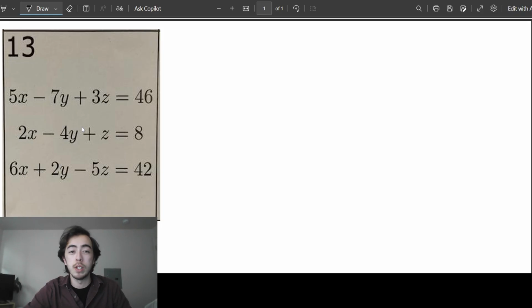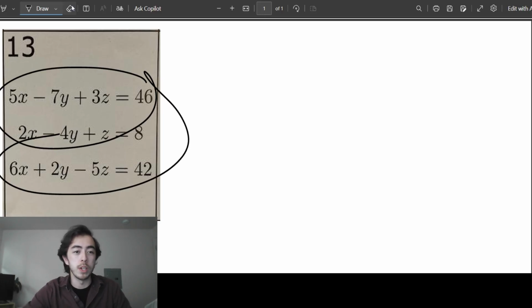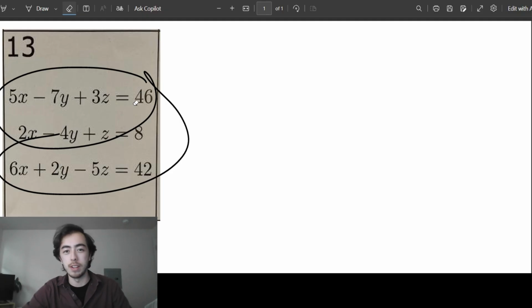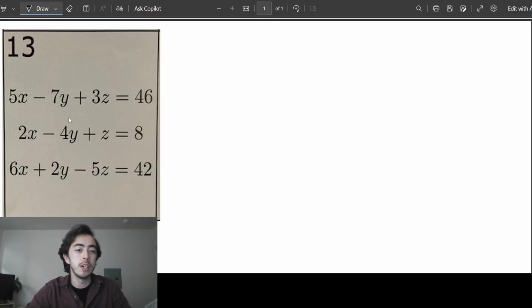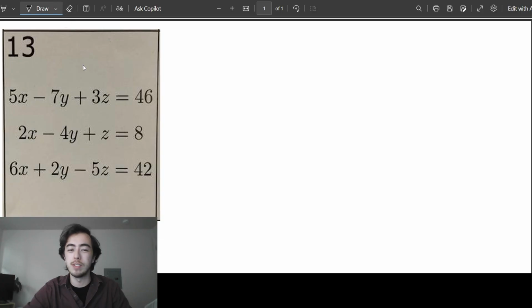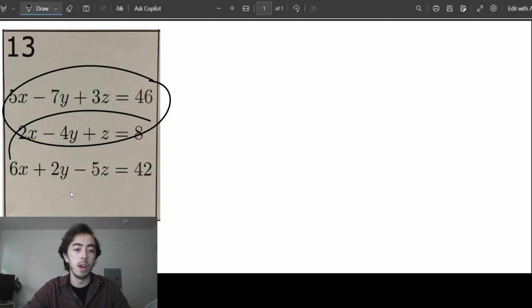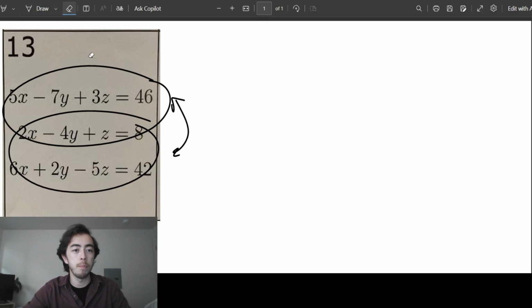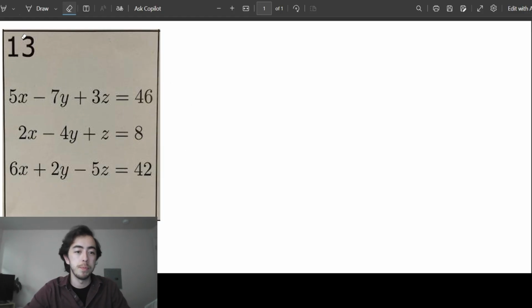So the first thing that I'm trying to do here is essentially get two or maybe more of these equations talking to each other, with addition or subtraction, to try to eliminate one of my three variables. I'm noticing that these coefficients don't line up on any of these. They aren't equal on any of those. So I can't just simply add or subtract two of these equations with each other. I'd have to do something a bit more.